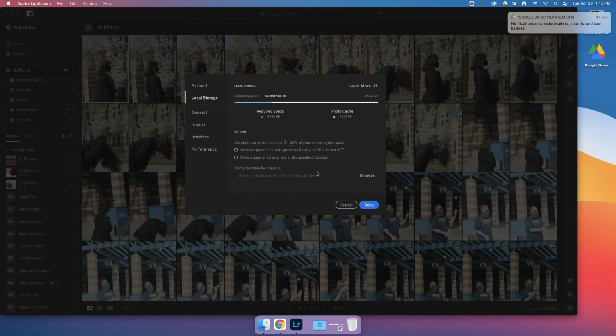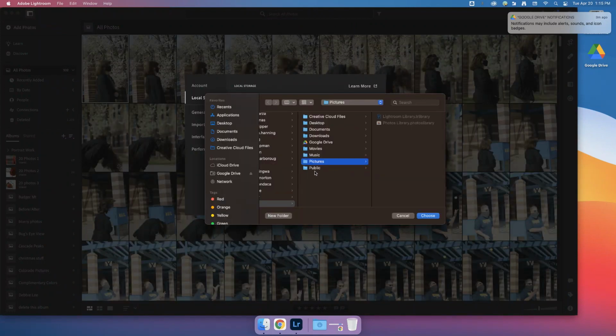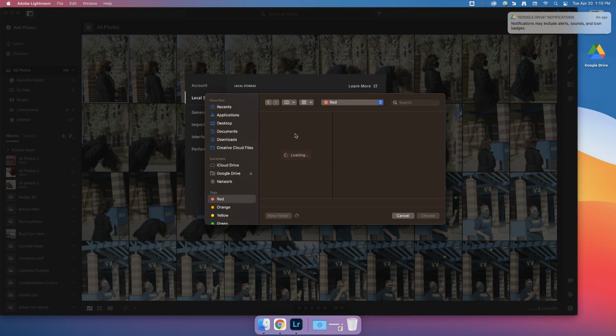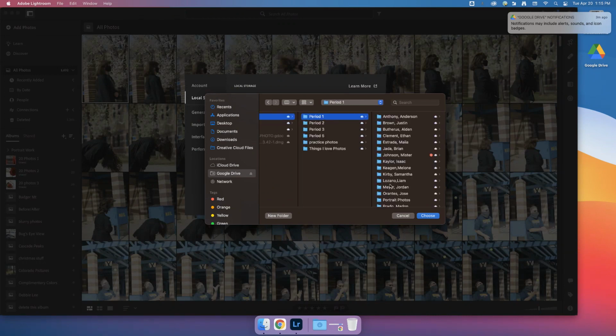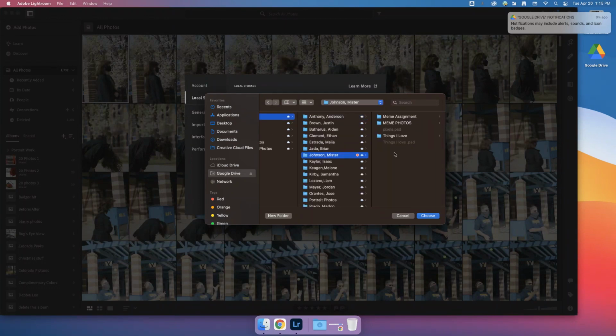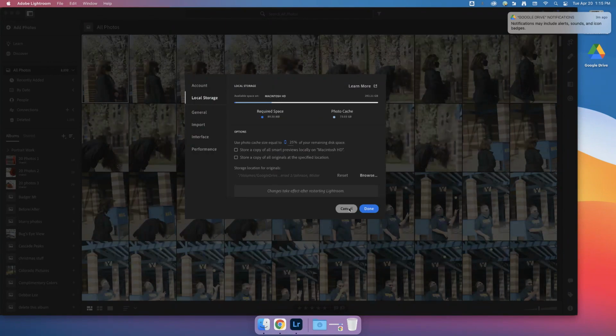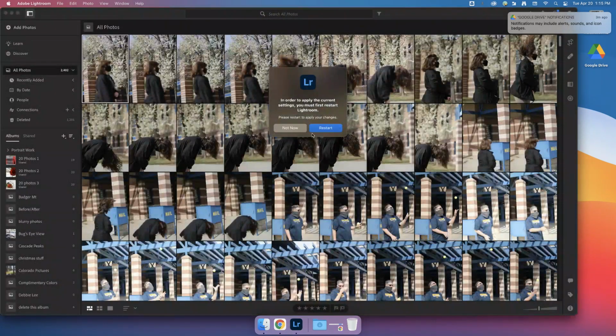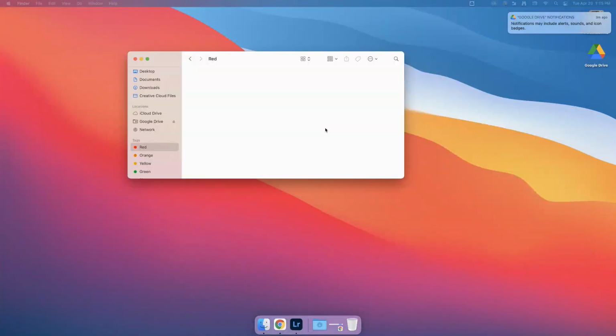And what I want you to do is right here where it says Storage Location for Originals, I want you to click on Browse. And I want you to find, it might even be there by now. Let's click on red. It's still trying to figure that out. That's okay. Normally, remember, red will take you right to your folder. We're going to just skip past that since it's not working. And we're going to go into and find my folder here in period 1. You will, of course, find your own folder, and you'll just hit choose when you get there. So that will do that for you. And you'll hit done. And you will need to restart Lightroom in order to make that work. And that's it. That's all we're going to do in Lightroom for now.